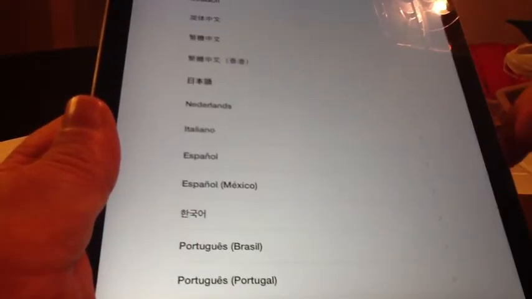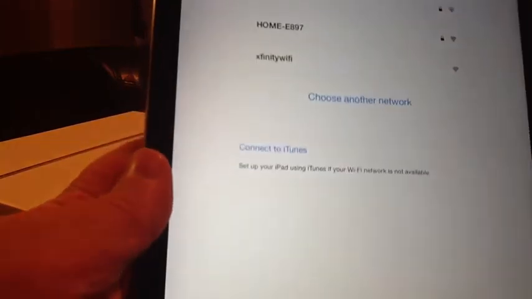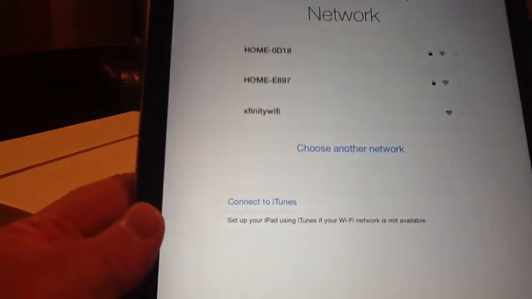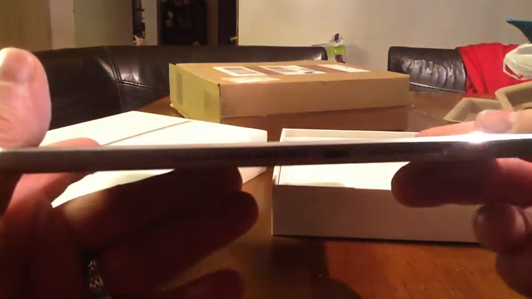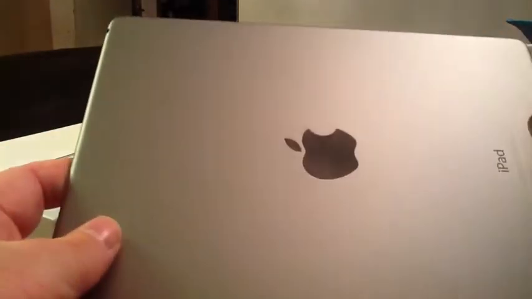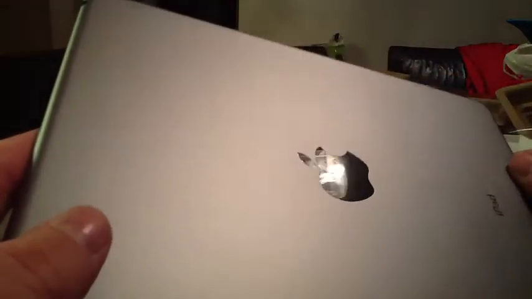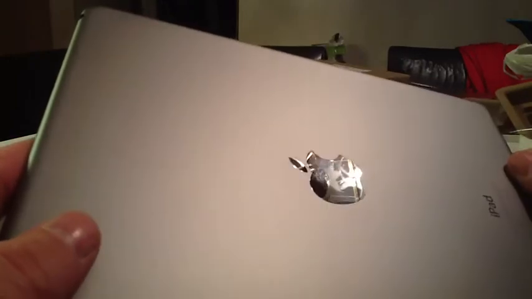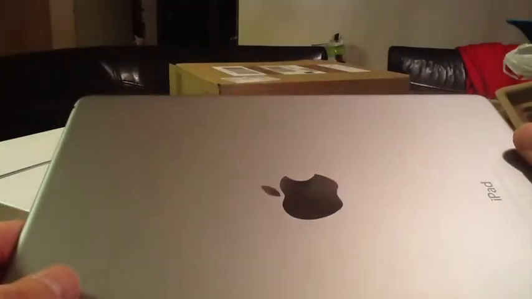It comes almost fully charged, 87%, English, and it's asking me for the network. So I've got to go get passwords and stuff to do all this, but it's exceptionally thin. I'll say that. It feels great in the hands. The text really jumps out at me on the screen. The back is this grayish color with the Apple logo in the middle. It shines quite a bit. You can see it's like mirrored there, which I like. I did touch it with my finger.